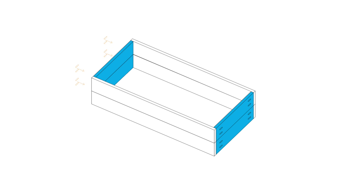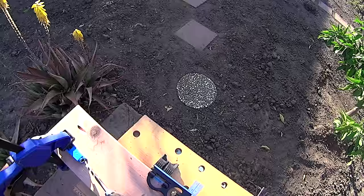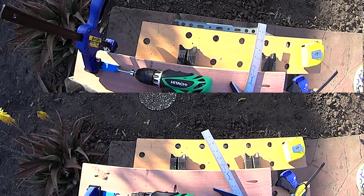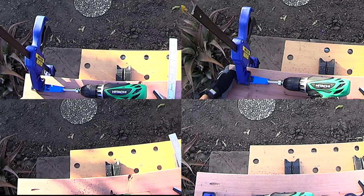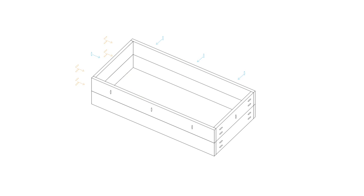This is going to be a tedious task because I'm going to have to drill 4 holes on each of the shortboards. On the end pieces, I was able to only use 1 bar clamp, so that saved me a lot of time. One end board down, 3 more to go. Short board number 2. Short board number 3. Short board number 4, the last one. All the pocket holes have been drilled.